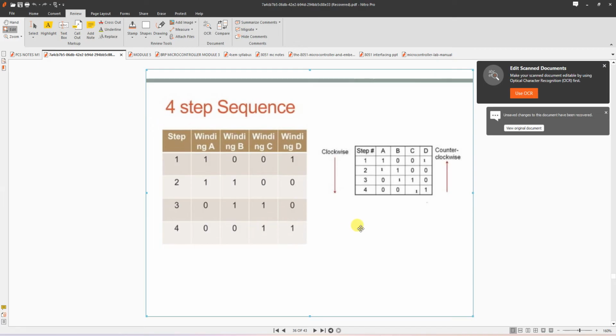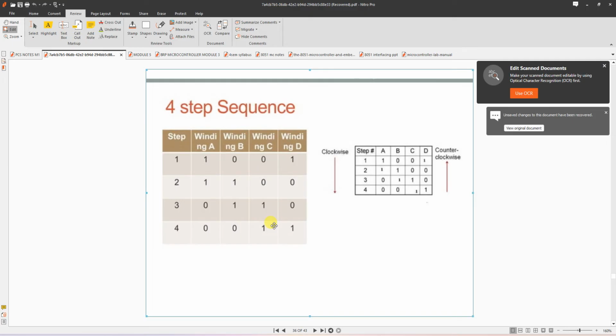If you give in the opposite direction, for example 3, 6, C, 9, then 3, 6, C, 9, and so on, it will rotate in the opposite direction. So you have to give the sequence in the proper order. If you mix the orders, it will not rotate.